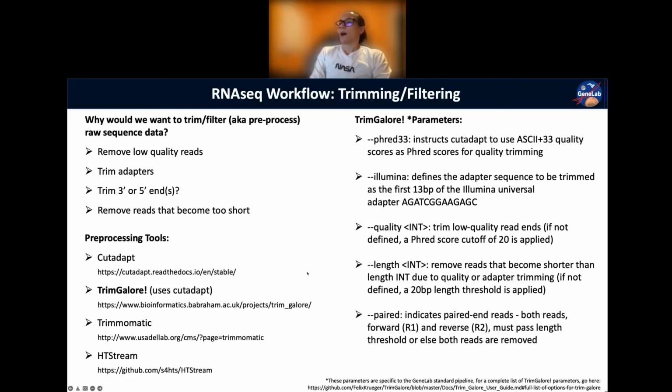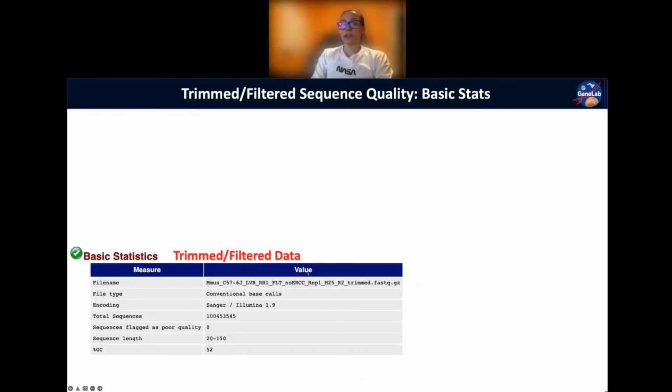Okay. So once we trim our data, we are going to assess the quality again. This is the last thing I'm going to go over before we hop into the Jupyter notebooks and actually do this stuff on our data set. Once we go through and do the trimming with Trim Galore, one of the outputs is, of course, a new set of FASTQ files for each sample. That new set of FASTQ files should contain your cleaned up data, your cleaned up reads.